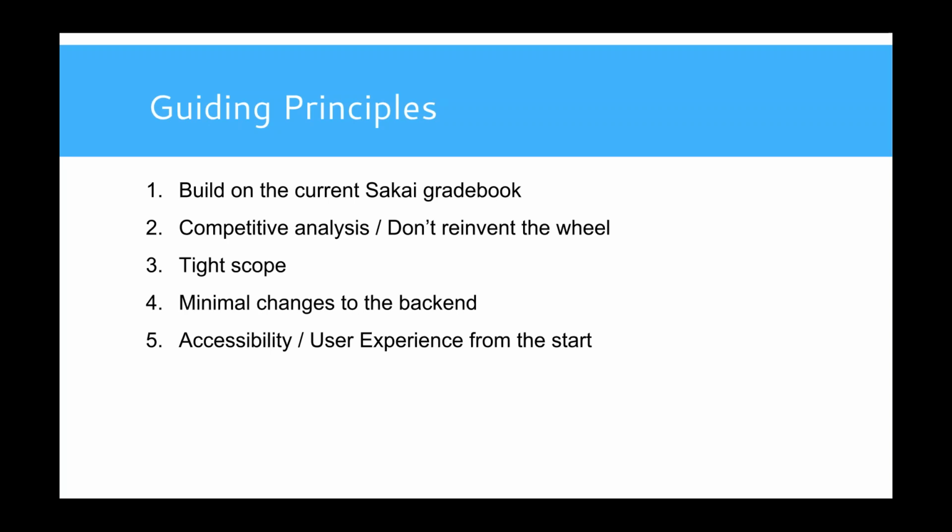There are a lot of really great approaches out there, and this allowed us to zero in on some elegant interaction metaphors that are already well established, so we didn't feel the need to reinvent the wheel. Next, we had a tight scope, which allowed us to focus on specific goals without worrying too much about things like feature creep. We also wanted to achieve this with minimal changes to the back end. In fact, to date, I think we've only had to make one database change for the entire tool. And we wanted to approach this with an emphasis on accessibility and UX from the start.